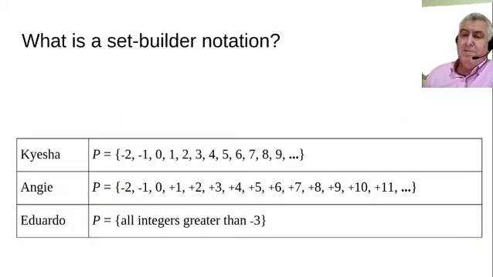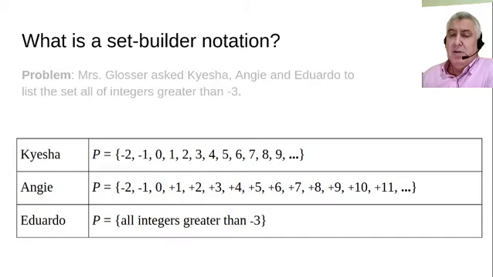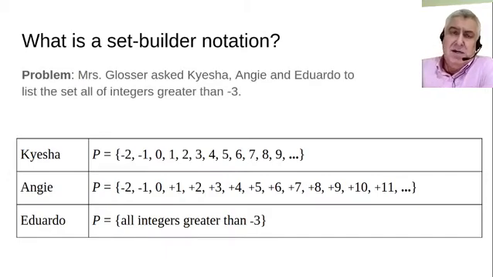Let's start with that. So what is set builder notation? From the website that I've linked in your Google Classroom, you can see there's a problem there, and the math teacher asked 3 students to list all of the integers greater than -3. So create sets of integers greater than -3.